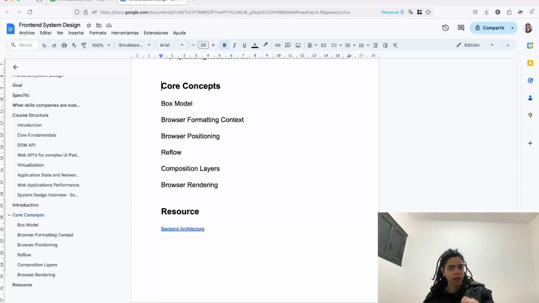The box has 4 layers. The first one is the content box. This is the area where we put our text content. There is a padding box, the area that surrounds the content box. There is a border box, the area that surrounds the whole content with the padding. And then there is a margin box. This represents the external space, outside the element border.